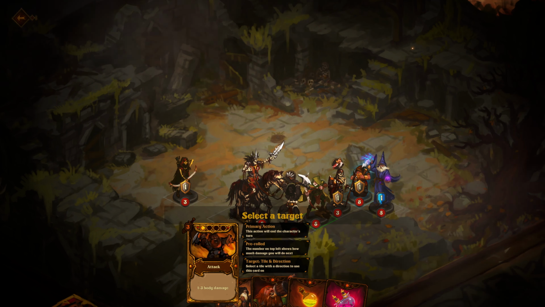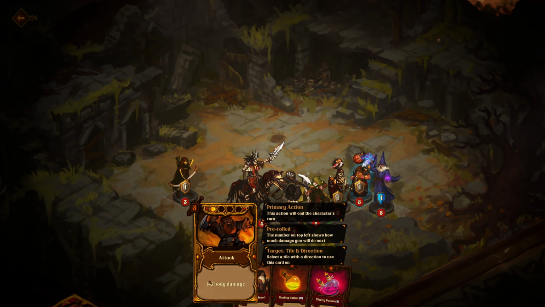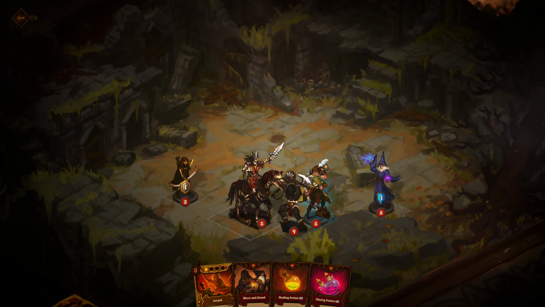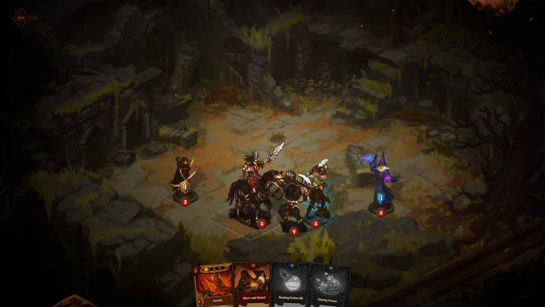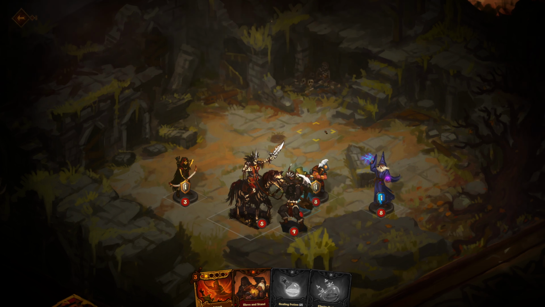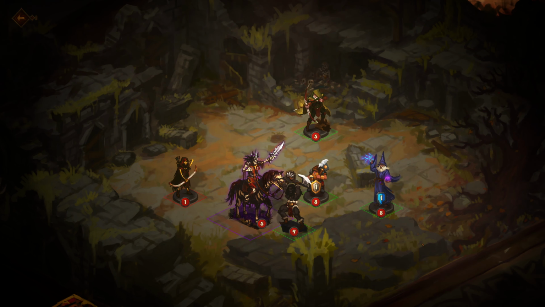And actually, hold on. 50% to do double damage on your next attack. We'll take that. Oh, nice. Took him out. And then... yeah, let's do that. Maximum damage. And then we'll move over there. Doesn't seem to be attacks of opportunity.